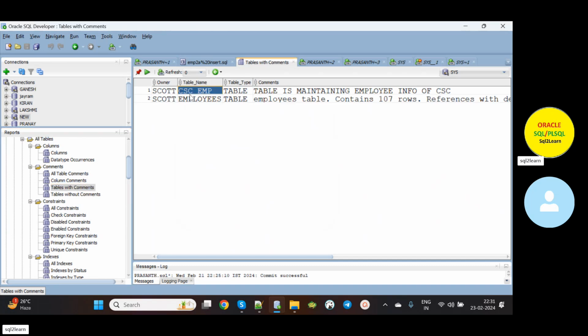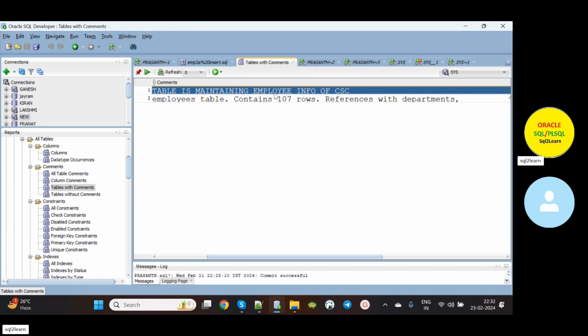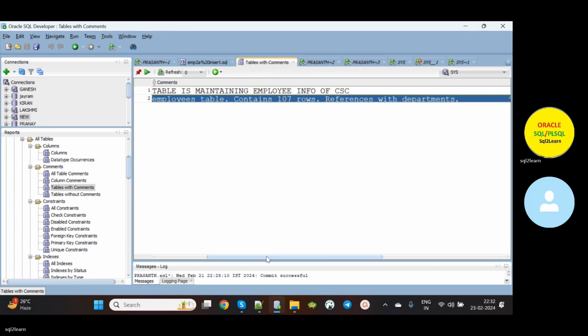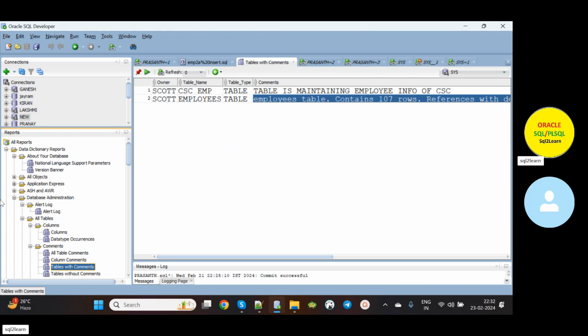See on the EMP table. So the table is maintained in employees of CS. And the next one, see employees table. Employee table contains 107 rows referring to department. That means this comment is written like this. Clear? So that means simple reports, these reports will make our work easy.